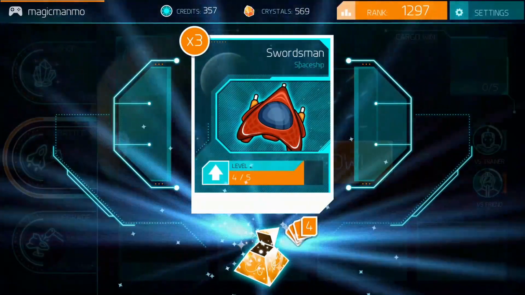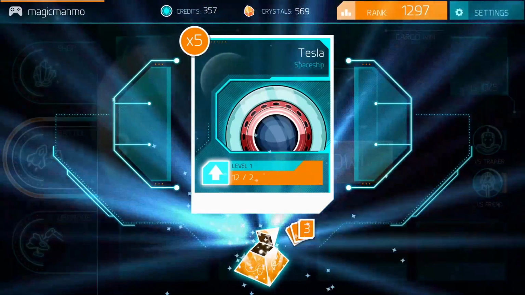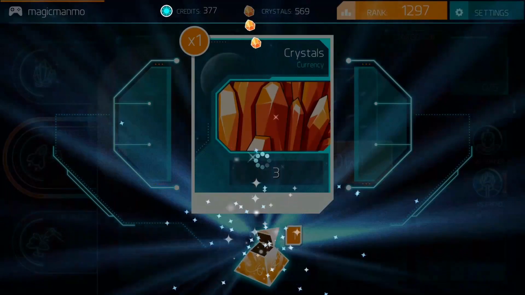What do we get? Spaceship? Oh, I guess this is just to upgrade the entire ship. Okay. I was like, what? We already have that ship. I don't get it. To upgrade the ship, I guess. Okay, awesome. Lots of stuff.